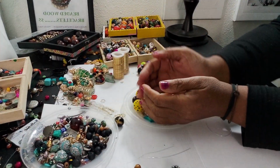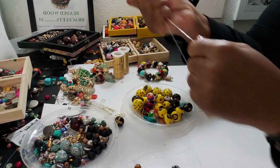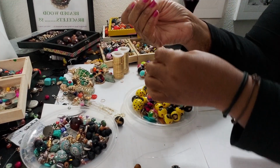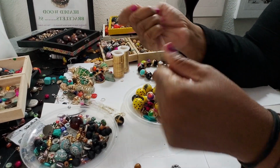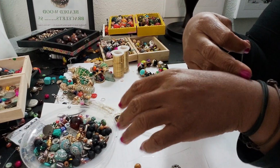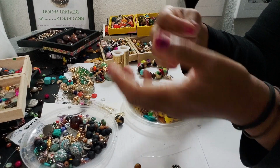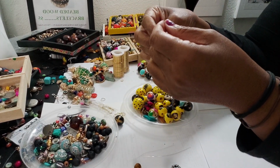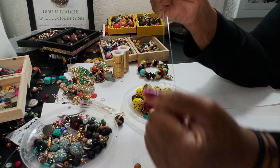Different beads. So I got my little stretch cord, and I use, what's this stuff called? I use Stretch Magic for my bracelets, and I always pre-stretch. I like to pre-stretch because if you don't, at some point as you wear the bracelet, it's going to enlarge, and once it enlarges, it loses all its shape and you have to take it loose and redo it. So I like to pre-stretch the cord.